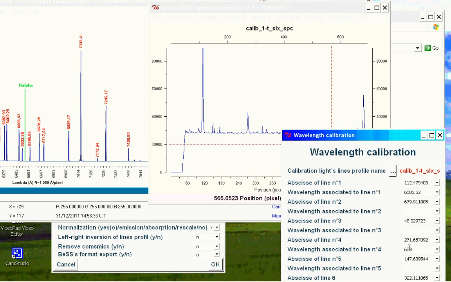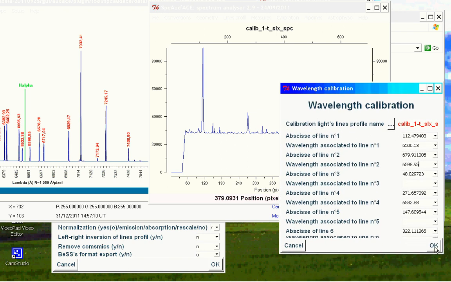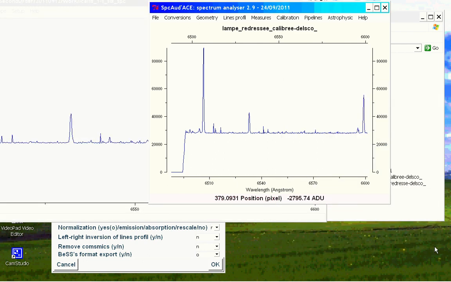There it is, 271 pixels. And we'll put the wavelength in Angstroms in there, and for the third one, there it is, and we can see pixel position is about 678, 679. So we find the entry in the wave calibration dialog box for that. There it is, and we put in the final wavelength in Angstroms. So that's our calibration. It's good to have at least 3 lines to do the calibrations on. So hit the OK button, and now we're processing our spectra.